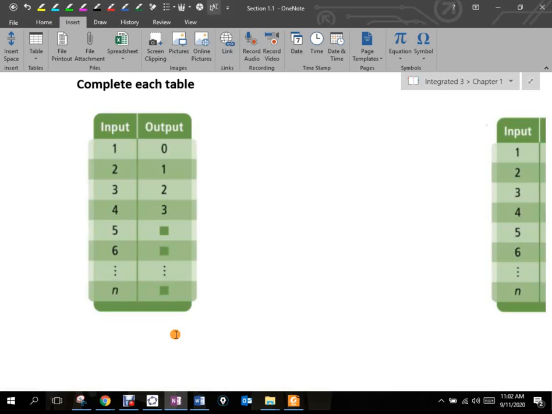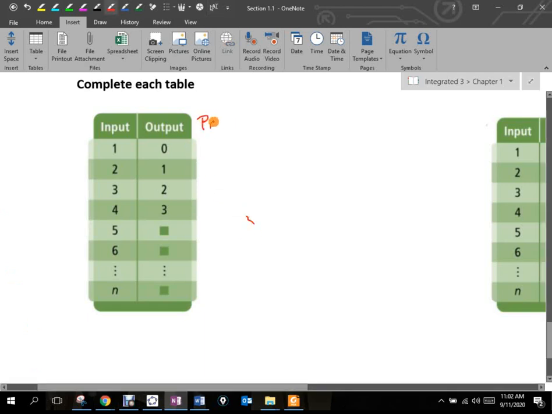All right, so this first one says complete each table. These first two are not excessively difficult, okay? So we've got our input. We don't have a process table or column like we've seen in the other examples. We can add it. Like I said yesterday, it doesn't necessarily matter that the 3 columns are in any particular order. I would put the input column first, though. It makes most sense.